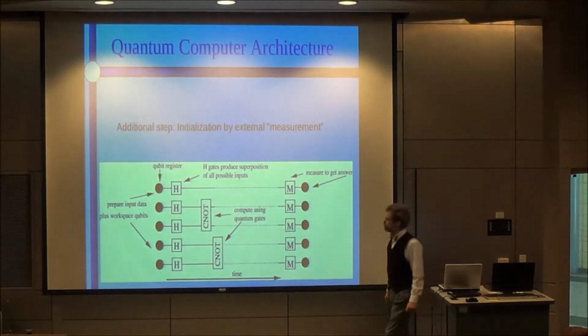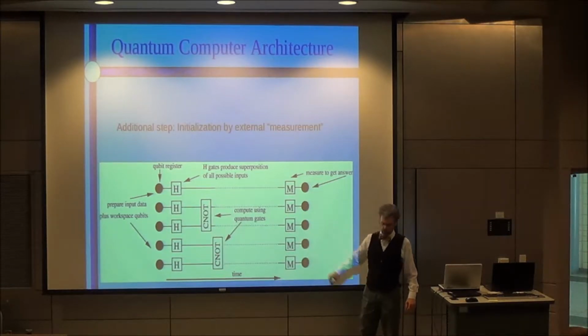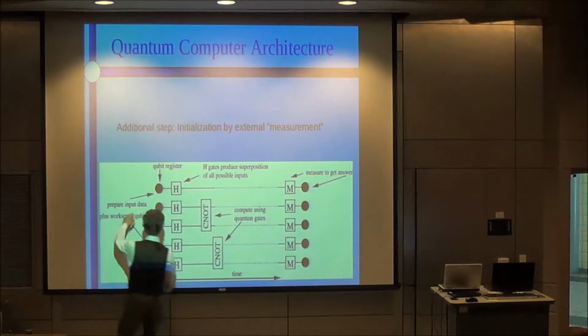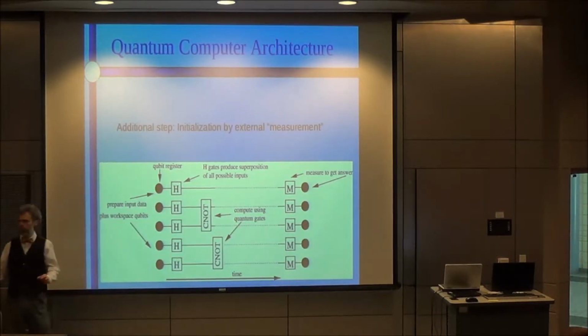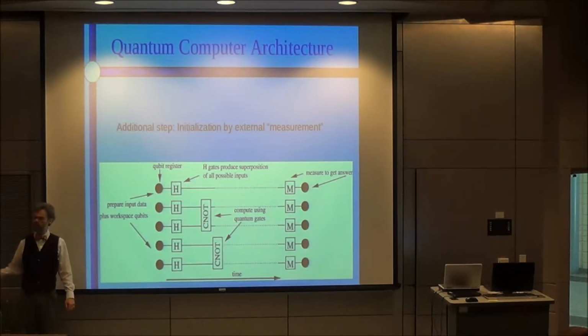Let's go ahead and think about the way this works. This is actually a very schematic diagram of exactly what you want to do with a quantum computer right here. And you can see it's got an extra step that occurs at the beginning of the calculation that you wouldn't see in a classical computer. A classical computer, you go and turn that thing on, and it's initialized into some state based on what's stored in its memory all the time. Quantum mechanical systems, you actually have to perform a measurement to initialize them.